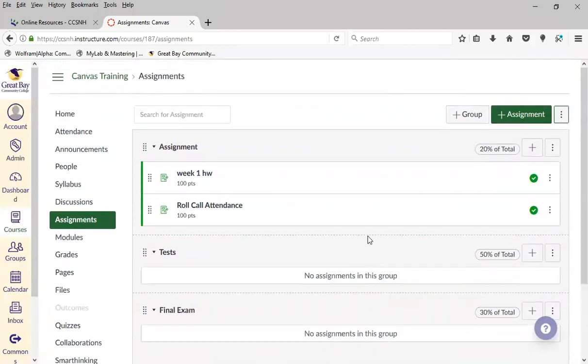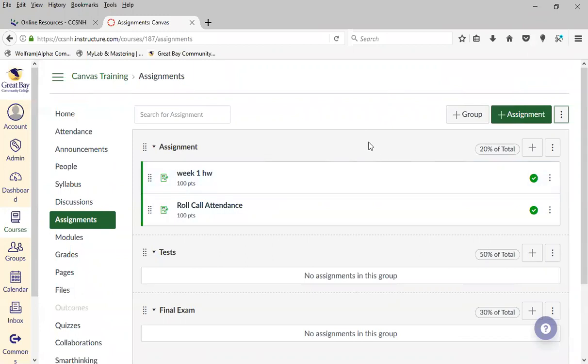So in Blackboard, you could make an individual grade column in the grade book. You cannot do that in Canvas. You have to create an assignment in order to create a grade column. However, you don't necessarily have to have every assignment have a document submitted to it. You can create an assignment that you list as on paper, which means I just want this to create a grade column in Canvas, so I can manually put the grade in whenever I want, because I'm going to handle the assignment in class. Okay? I'm going to go into that right now by making an individual assignment.